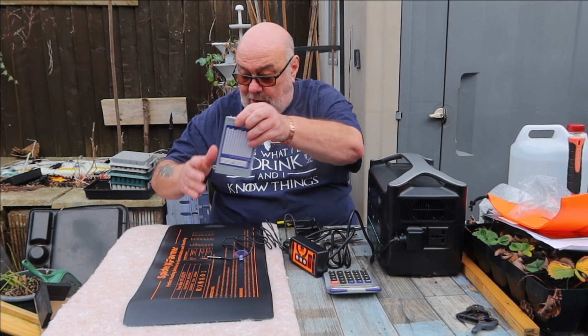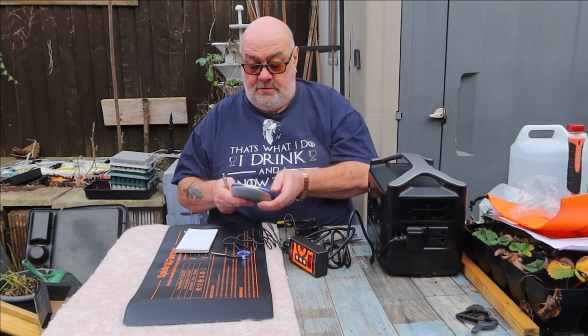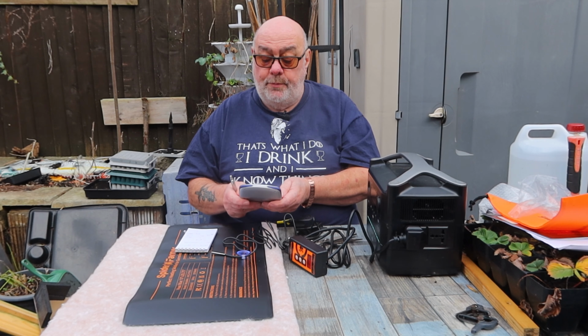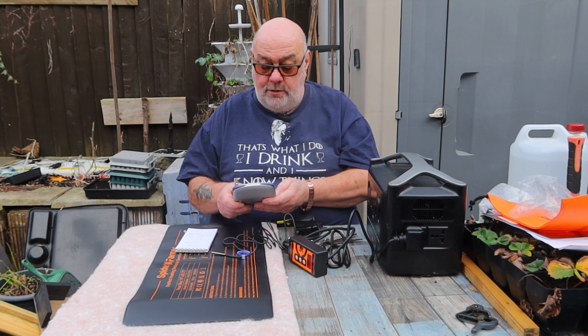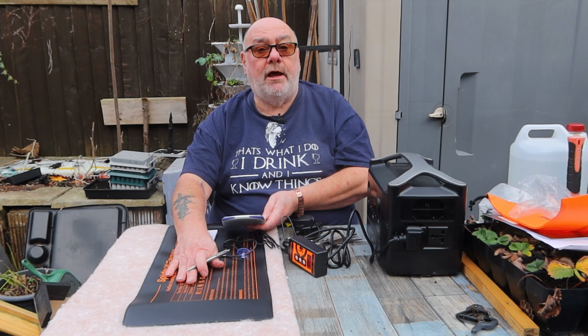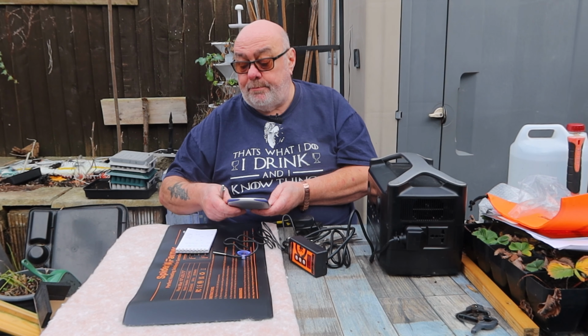So again, let's do the quick calculation. Let's write that down, 17 watts. 17 times 0.00029, it's 29 pence a kilowatt, times 24 hours a day, equals, so the most that is going to cost is 11 pence a day. That's the most, but don't forget it will be cutting in and out as it reaches temperature.